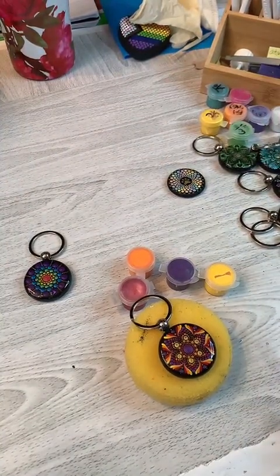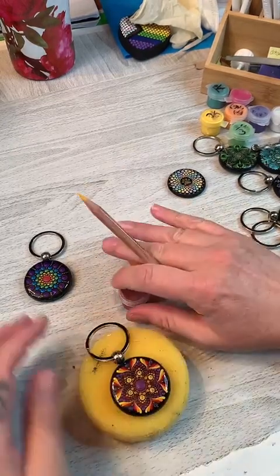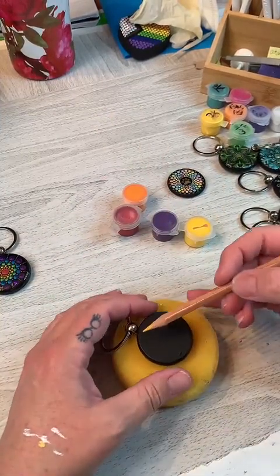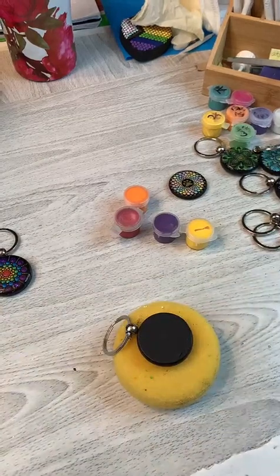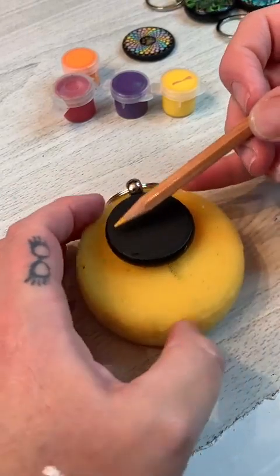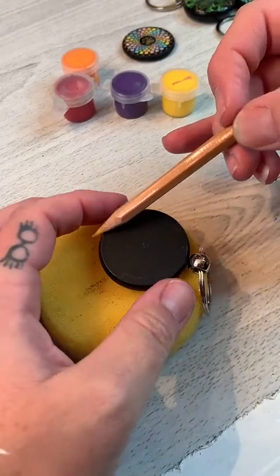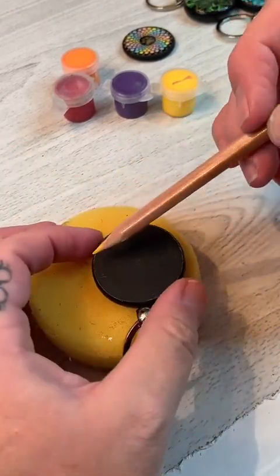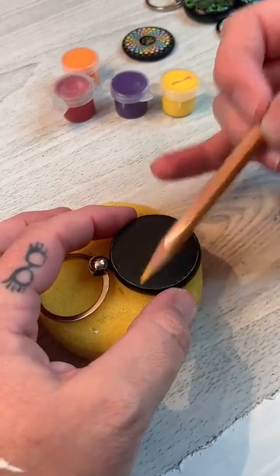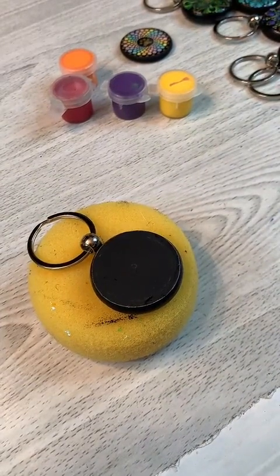Now, if I was my green ruler, I wonder where I would be. All right, so I'm going to show you. I'm going to get this ready and we'll paint another design. You're most welcome, Owl Lover. So I'm just burnishing the edge with this pencil just so I can see the edge. Because it's a rounded one, I want to really see clearly where the edge of the flat surface is. So I'm just going like so.